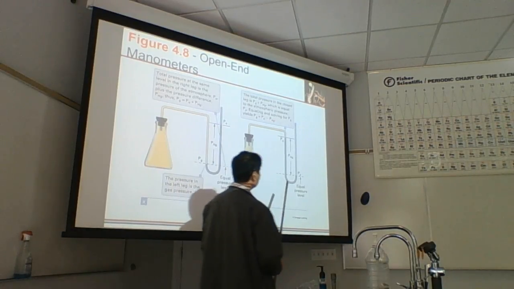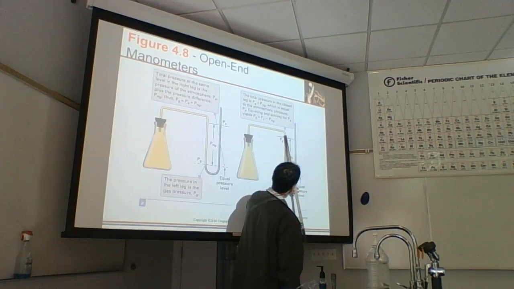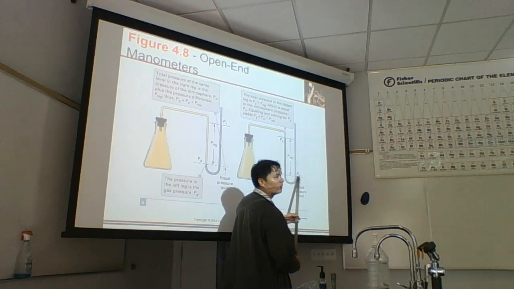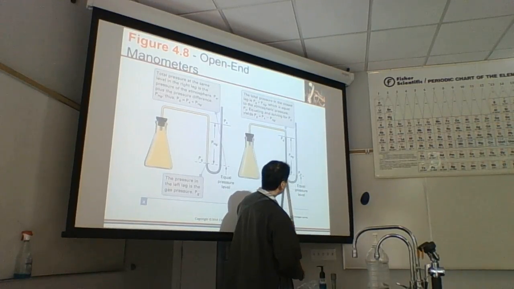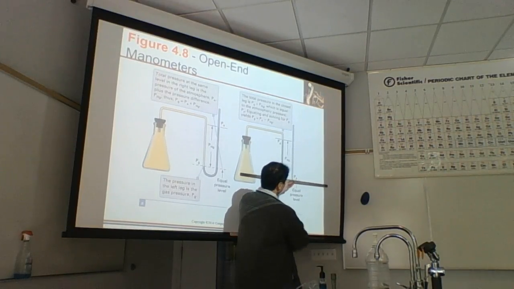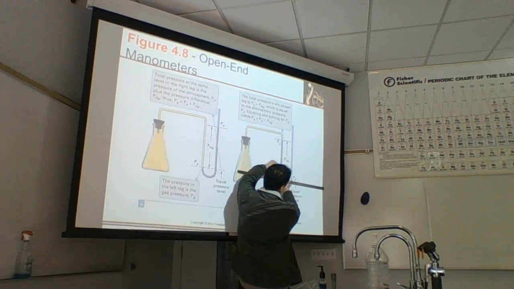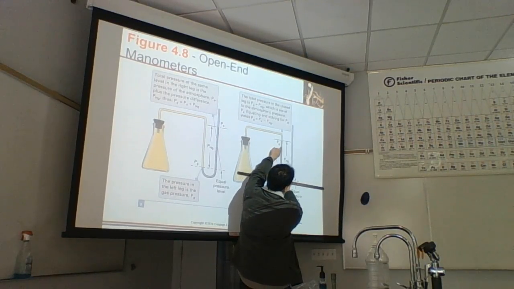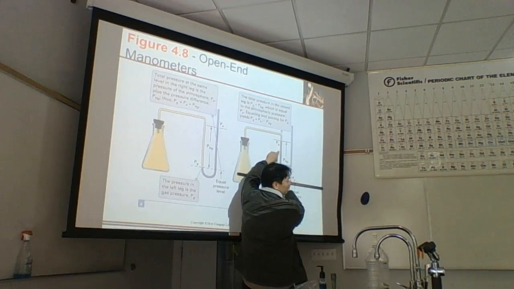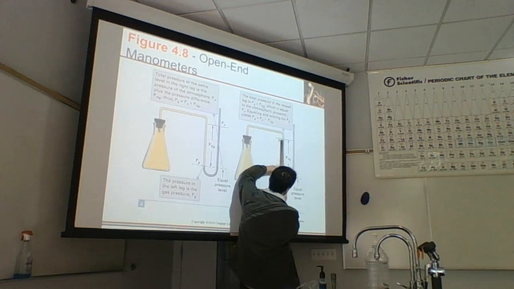In this case, this is a little different scenario. Which weighs more, the gas or the atmosphere? The atmosphere weighs a lot more. And how much more? Then we can figure it out. What we'll do is level out the seesaw. On this side, we have the weight of the atmosphere. On this side, we have the weight of the gas and the weight of the liquid mercury. We would measure the weight of the liquid mercury by measuring its height.